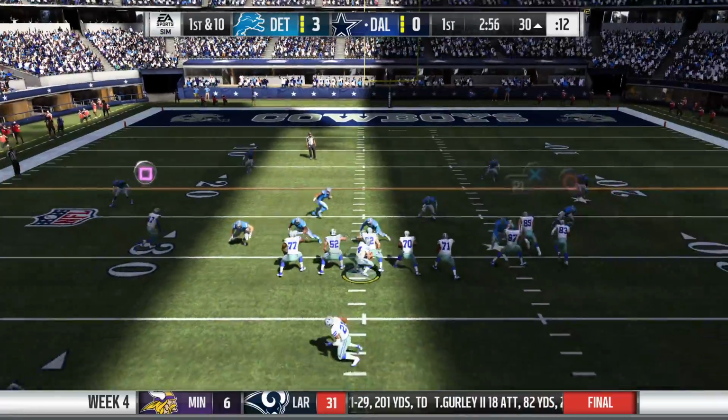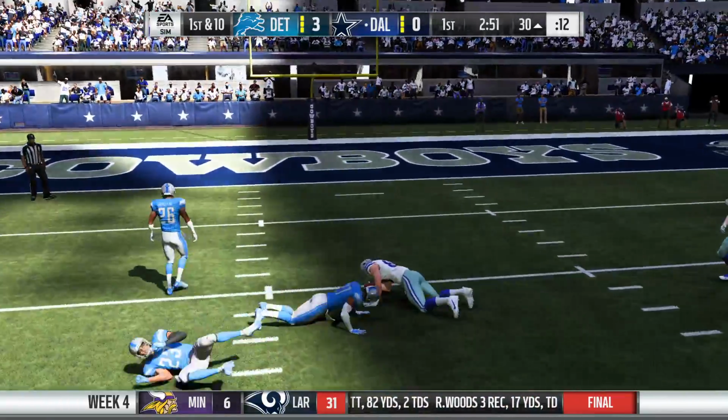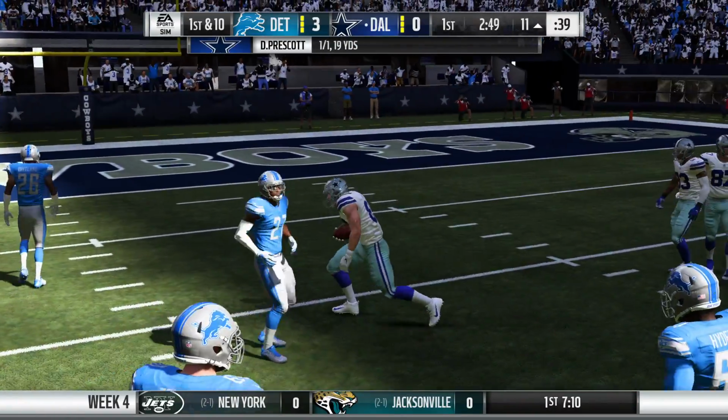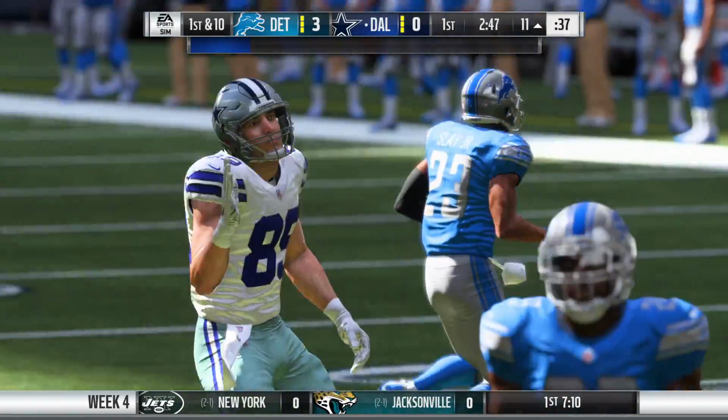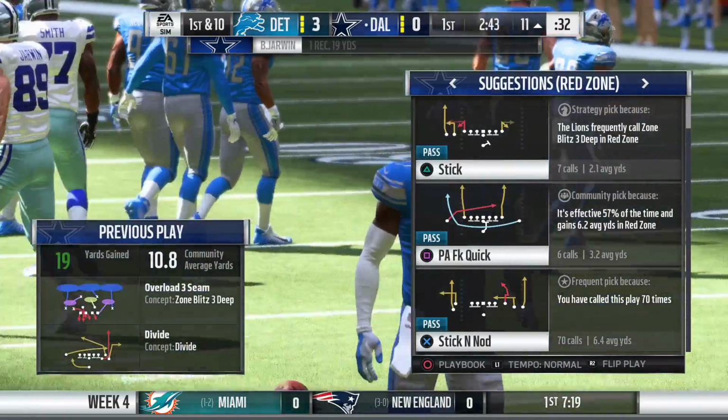1st and 10. A first down throw for Prescott. Wide open receiver, complete. And down inside the 15, shy of the 10. They call it a gain of 19, and it moves the chains.